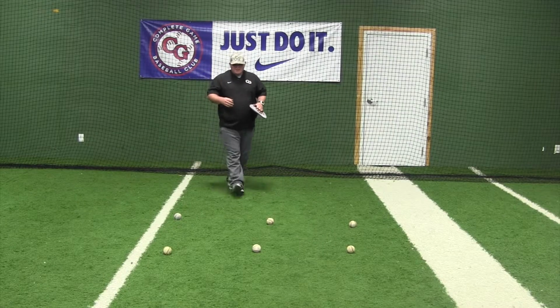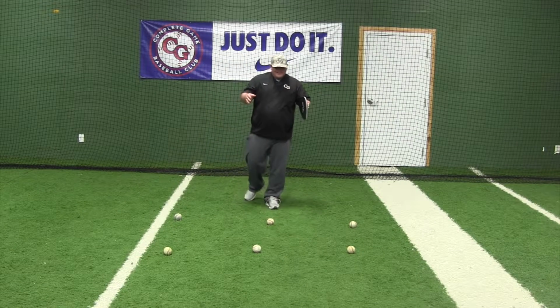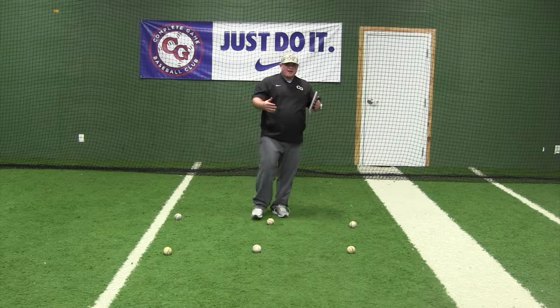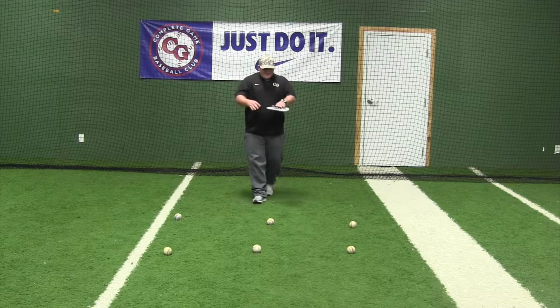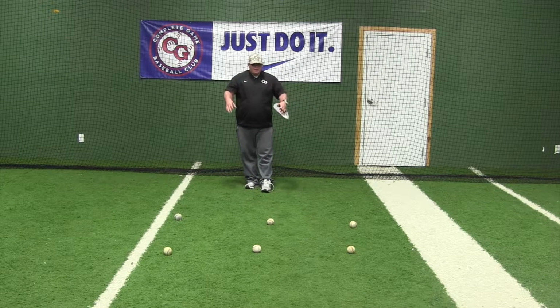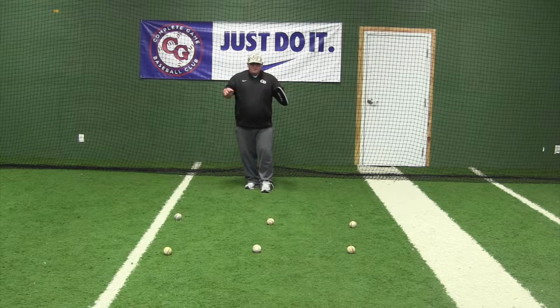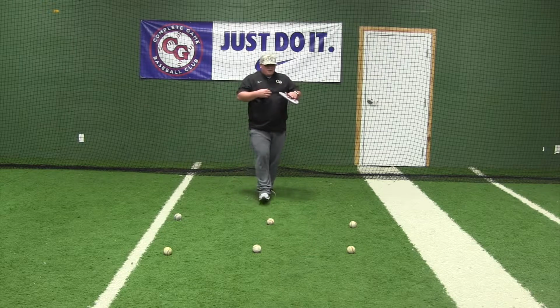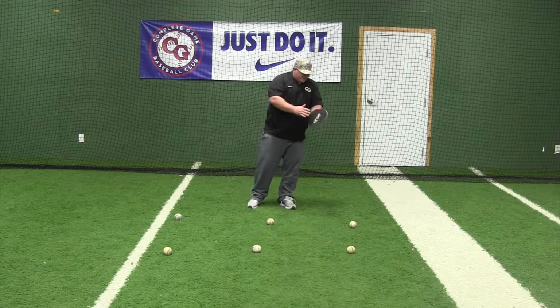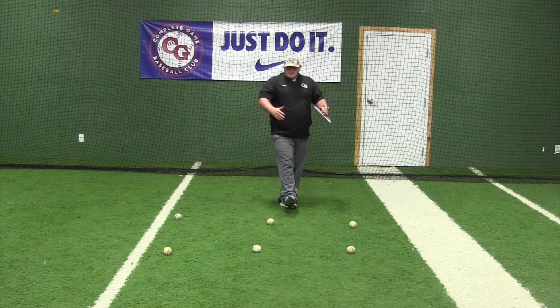First drill we're going to talk about today is a drill that I call the air drill. Now, it's not really teaching us how to make errors, it's teaching us how to react from it. So how I have it set up is just like a dice. Got three in front, three in back. The front three are going to be baseballs that go off your chest, your arm, wherever, your leg. And then these back three are just baseballs that come out of your glove.